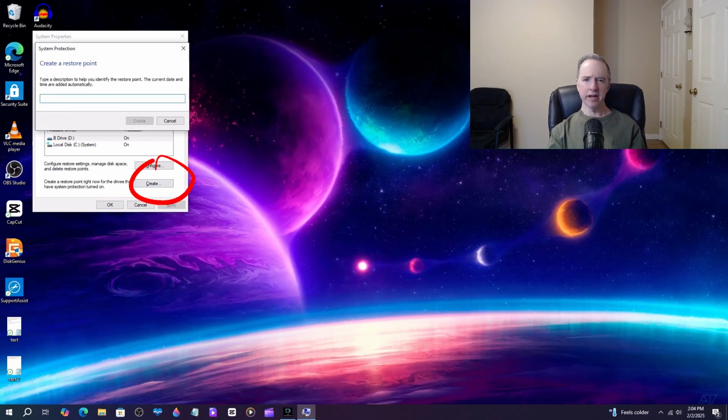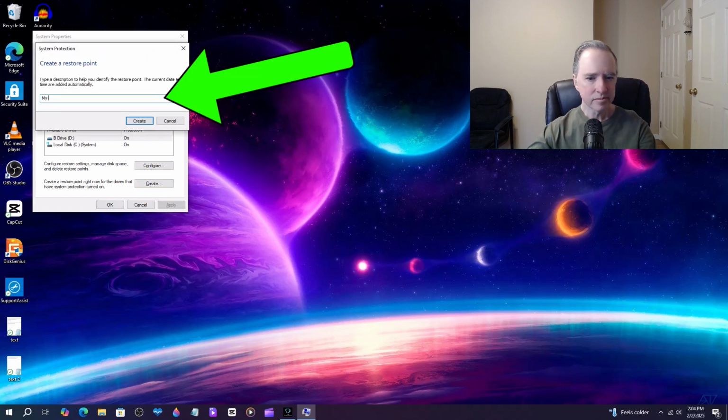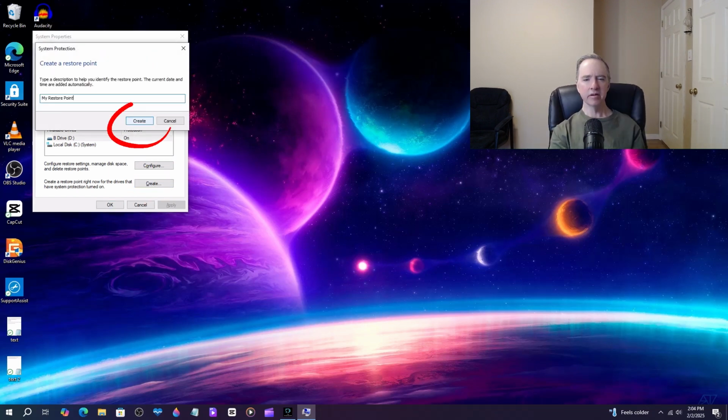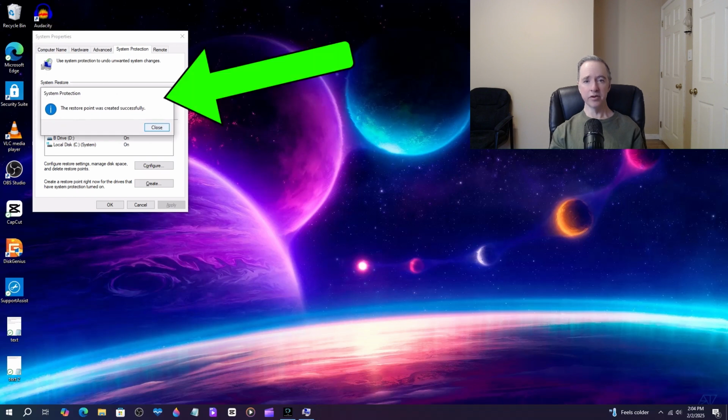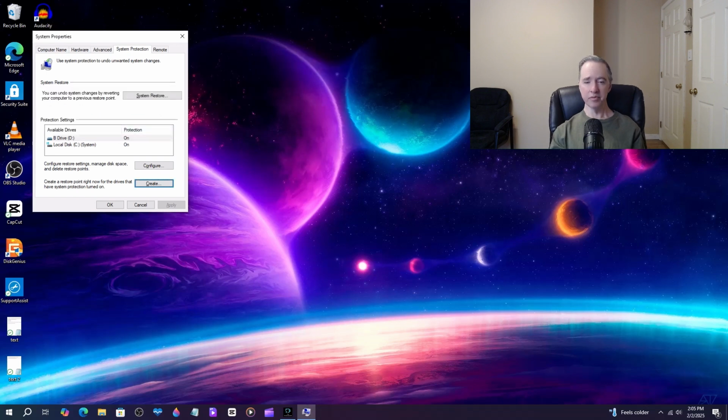You give it a little name. Then you hit create, and it creates the restore point for you very quickly and automatically and painlessly. Why not do it? It's a good extra layer of security for your Windows 10 computer.